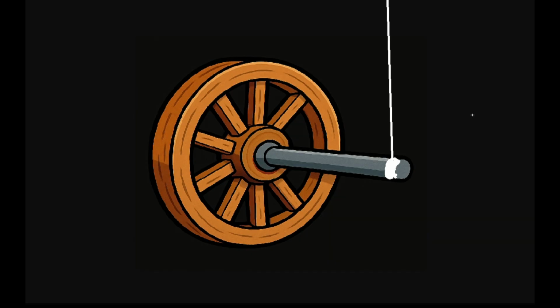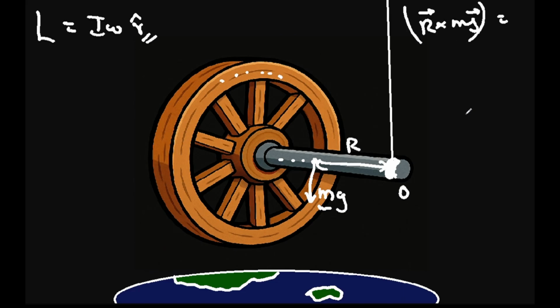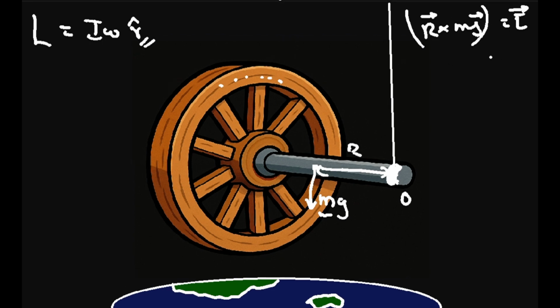Now the original hero's entry, that is the gravity. If gravity is there, then all particles in this wheel and in this rod have a force in the downward direction. So if this point is the center of mass, then this point has a force in the downward direction, mg, where m is the total mass of this whole system. So it is away from the point of origin. That's why if you take this distance as r, then r cross mg will be the torque acting on this system about this origin.